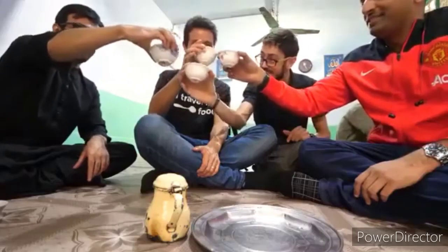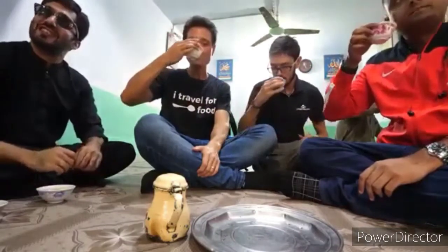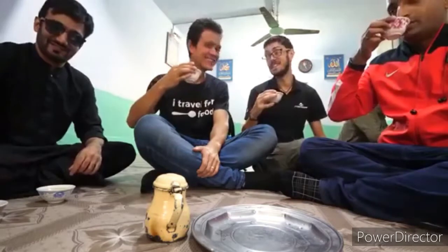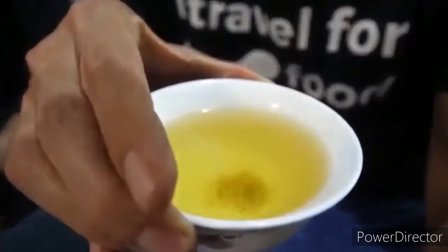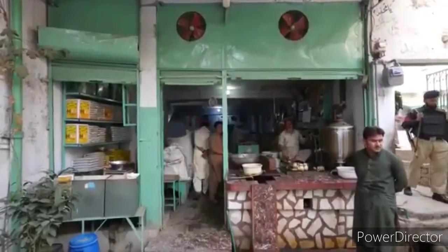Cheers. Cheers, man. Oh, it's so good. Just that pure, I mean, it's just so freshly boiled. But the cardamom, that's what really makes the difference, yeah. And part of the entire experience is watching them make it, because that's such a unique way to make the tea. It's really, I mean, and just the ancient tea kettles. I'm sure that makes a difference with the taste of the tea.